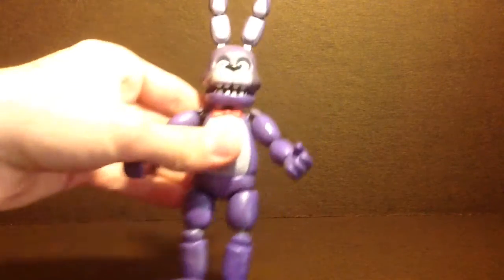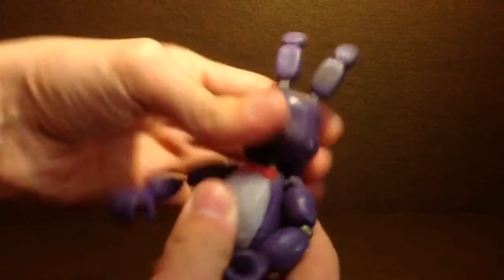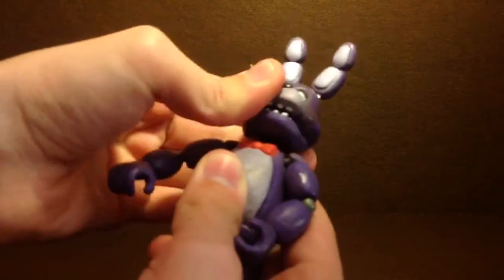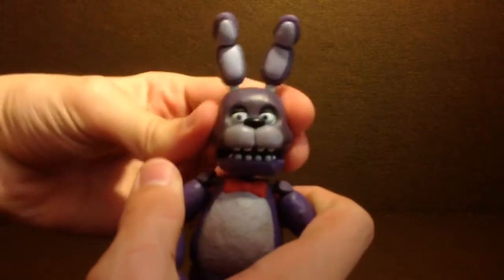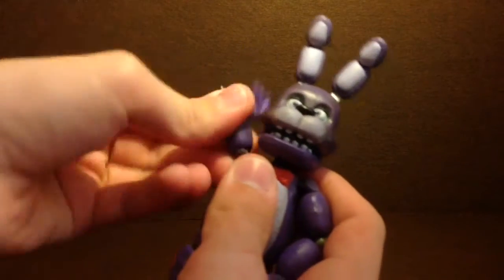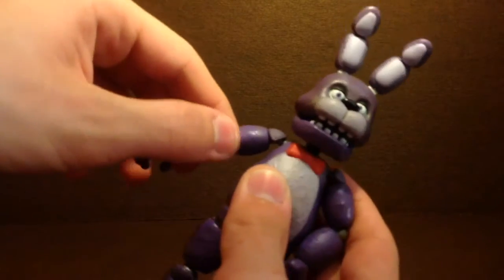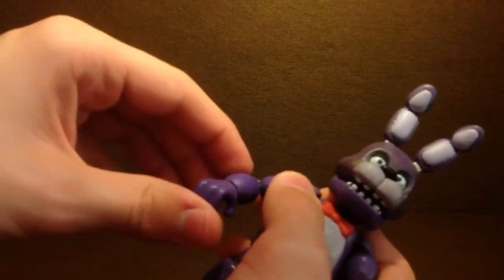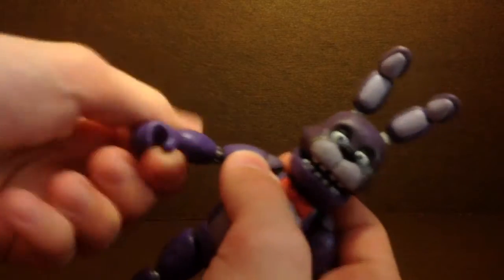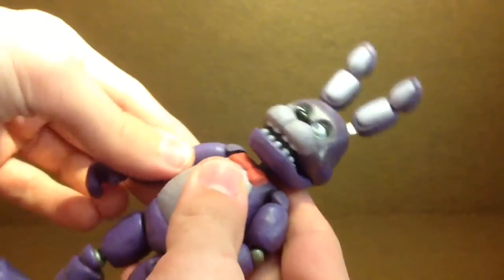On to the actual figure itself, he looks just as he does in the game. First I'm going to go with articulation. Head can do a 360, forward and back, side to side, as per all the figures. It's on a ball joint. Arm can move around, out ever so slightly, not too much due to the shoulder pads. Arms can do 360, can bend, and the wrists can turn. I think the wrists are the only parts of the figures that aren't on ball joints.